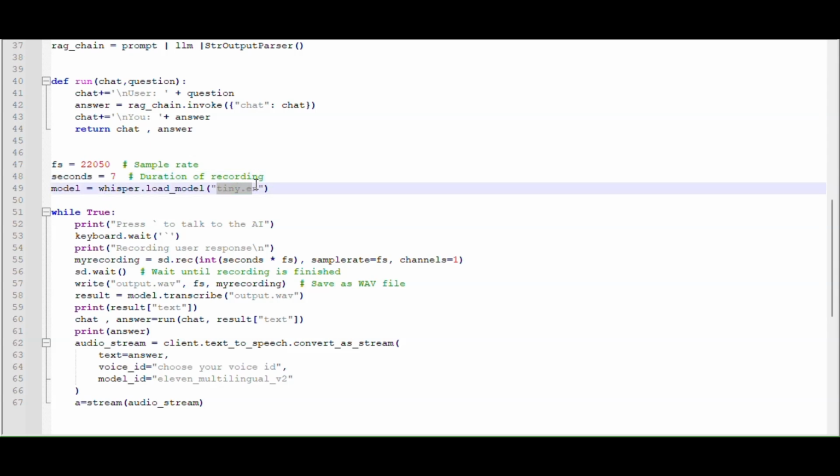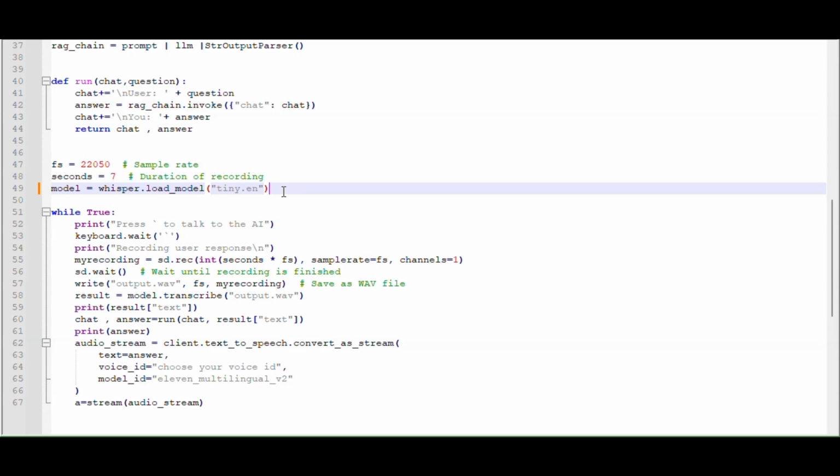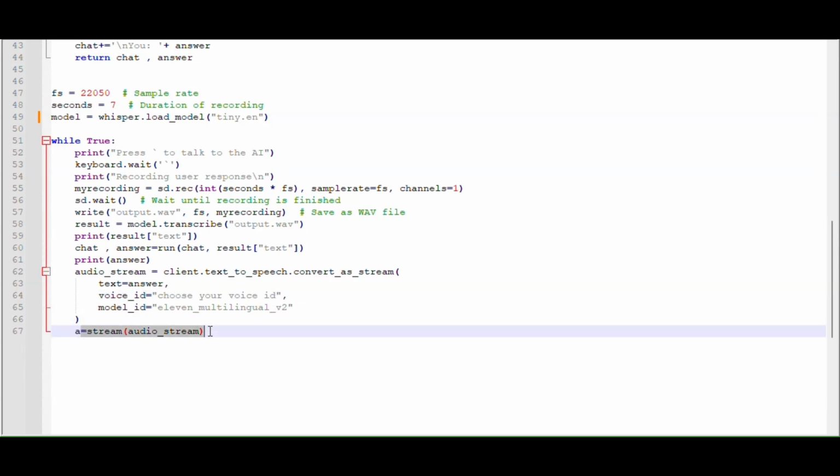And for the Whisper model, I'm using tiny.en because previous times I've just used tiny, and it essentially kept interpreting my voice as speaking Bahasa Indonesia for some reason. And of course your voice ID, this you can check if you have an Elevenlabs voice already cloned. You can go to your account and just go check it out, see what code is, you can copy it and paste it here. And of course your audio stream is to play the audio file, the audio output of the Elevenlabs.